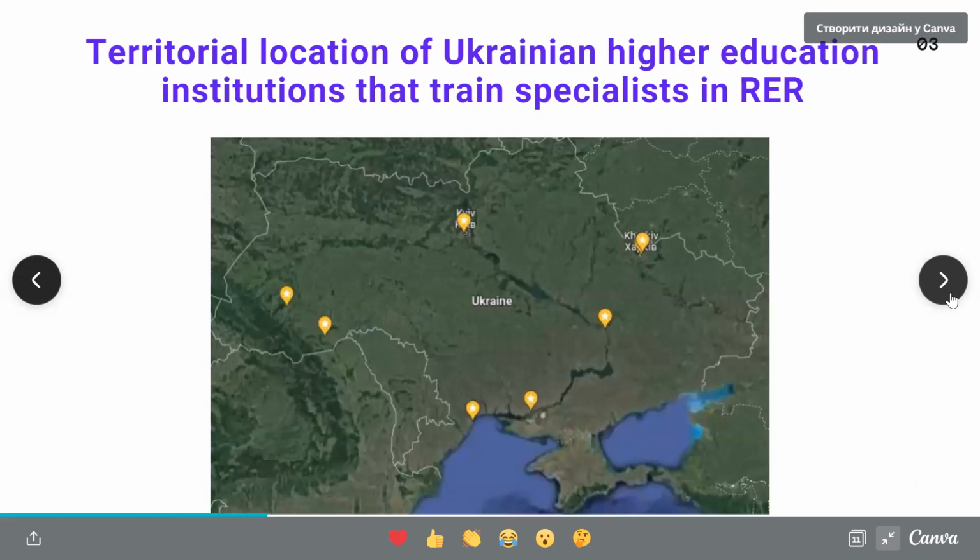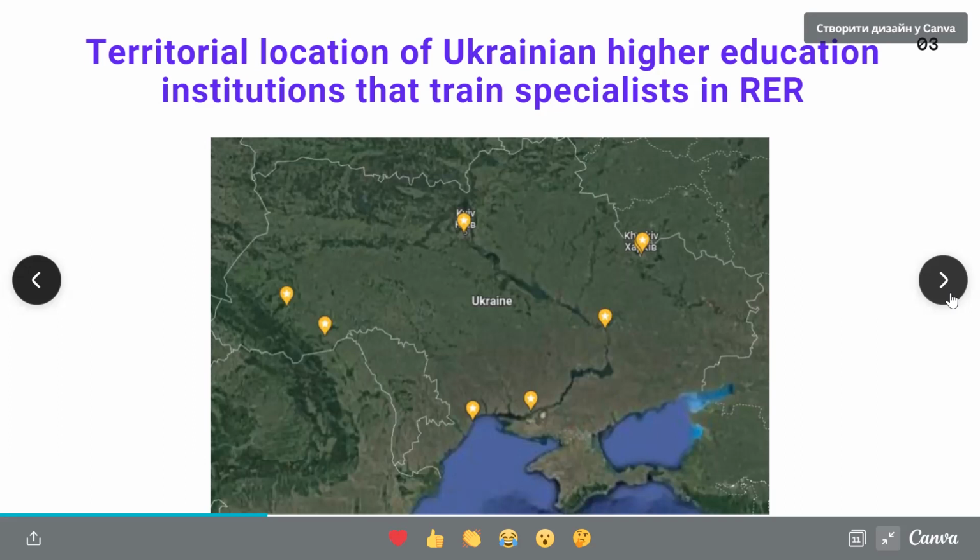The educational and professional training program for students majoring in electric power engineering, electrical engineering, and electromechanics is focused on training primarily competitive professionals who have developed professional competence in the field of RER, capable of designing, creating, and operating power plants using renewable energy sources. Currently in Ukraine, such specialists are trained in 18 higher education institutions. You can see them in the figure.